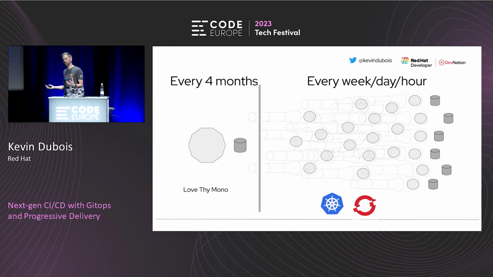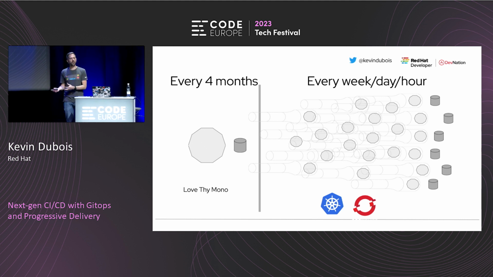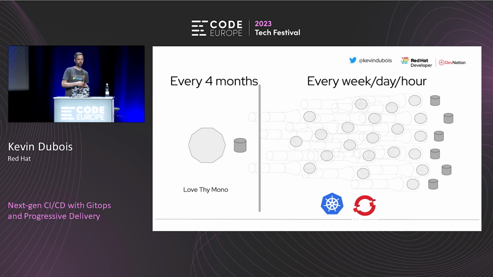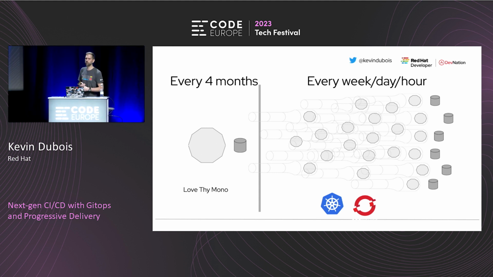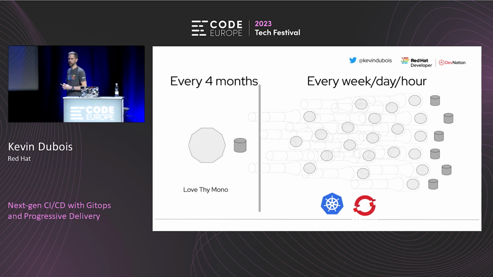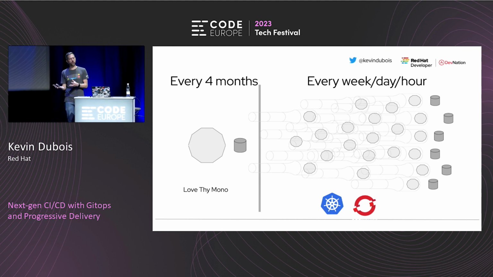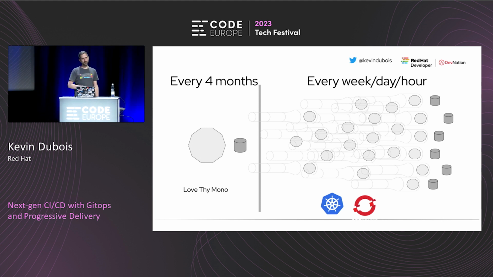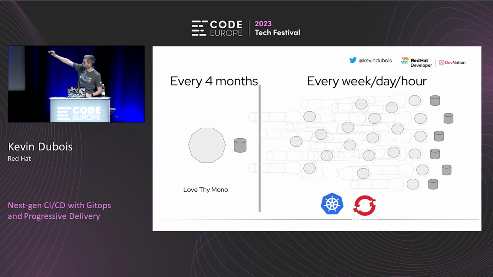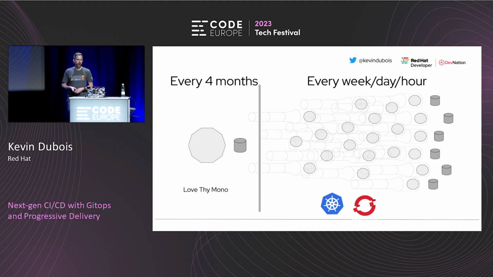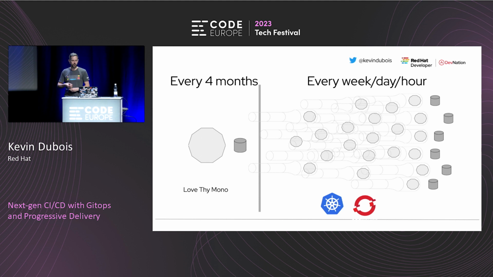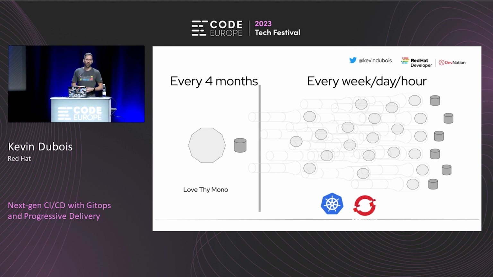But the newer, or perhaps better, way of delivering applications, where you're getting to market quicker, you get more value from what you're developing, quicker feedback and everything, is of course to write distributed applications. But that increases the complexity. You can see here all those little tubes are different pipelines that need to be triggered for each one of these distributed applications, whether you call them microservices or not. And then they might even have their own databases and everything. So you need to have a different way of delivering your applications, right?